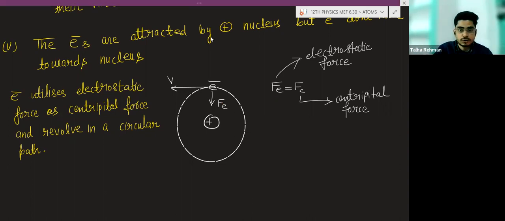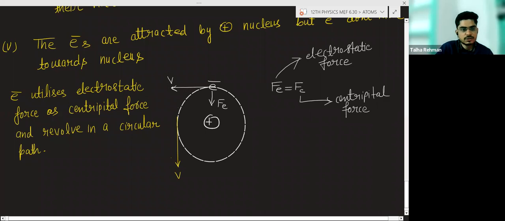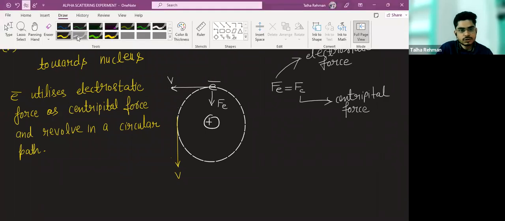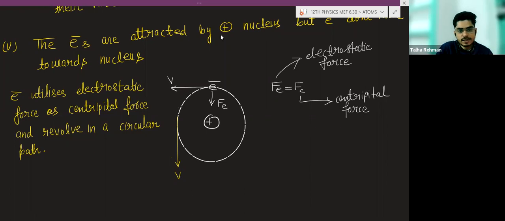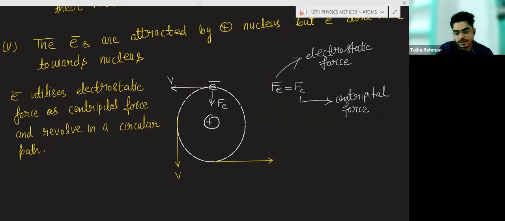See, one more thing I want to tell you. At this point, the direction of the velocity is this for the electron. If the electron is here, the direction of the velocity will be this, because the electron is moving in a circular path. At different points in a circular path, there will be different directions of velocity. So if the direction of the velocity is changing, the velocity is changing, which means there should be acceleration. The acceleration that comes due to the change in direction of the body in circular motion is known as centripetal acceleration. This electron has a centripetal acceleration.